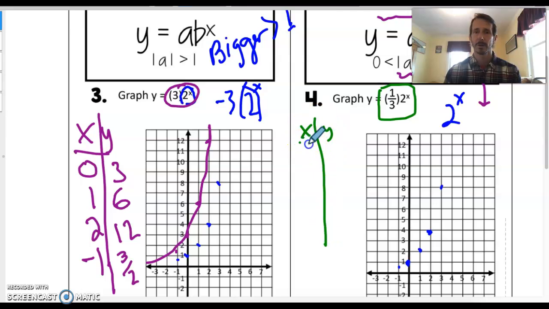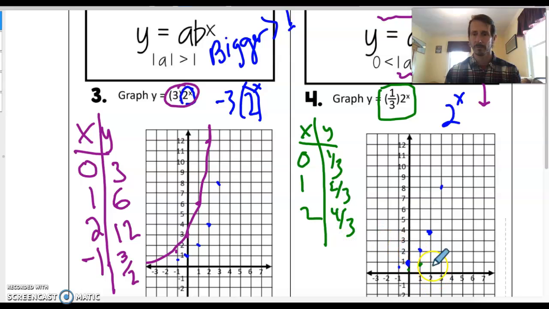Again, the reason I'm doing this all with 2 to the x is to get an idea of what the inputs were. If I put in a 0, 2 to the 0 is 1, times the third is a third. So now I'm way down here to start with. See, I'm already below it. If I put in a 1, 2 to the first is 2, times 1/3 is 2/3. So at 1, I'm at 2/3. I'm still not even to 1 yet. If I put in a 2, 2 squared is 4, 4 times the third is 4/3.